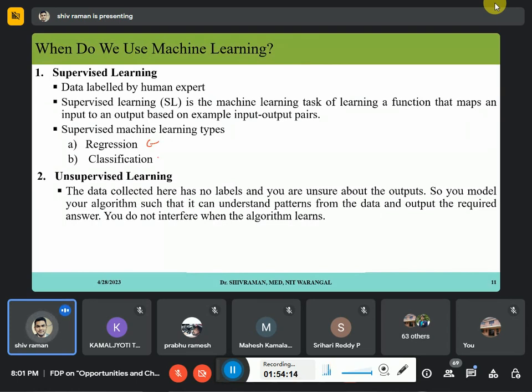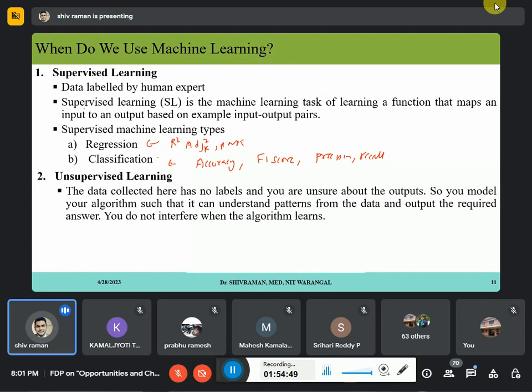If you talk about the regression approach, you use R-square, adjusted R-square, root mean square error, different metrics to evaluate the performance of our model. For classification, we moreover rely on accuracy, F1 score, precision. And in supervised machine learning, we need human expertise where we can label the data, input data and output data, and then we apply a certain algorithm to get the output.